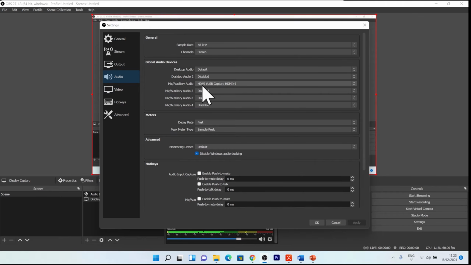You see that it is for me a mic that is called HDMI USB capture. It's the mic that comes in fact through my camera. You see here that many others are disabled, and of course if all of them are disabled, OBS is not going to record or stream any sound.